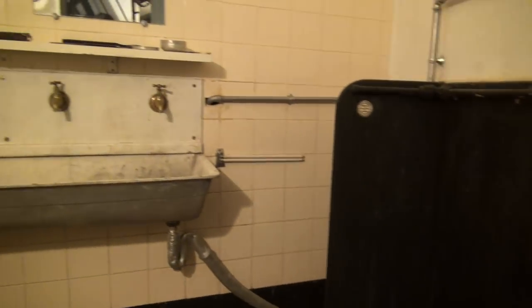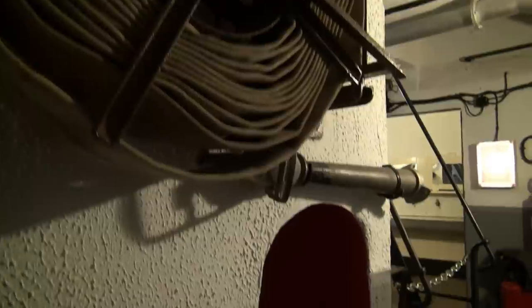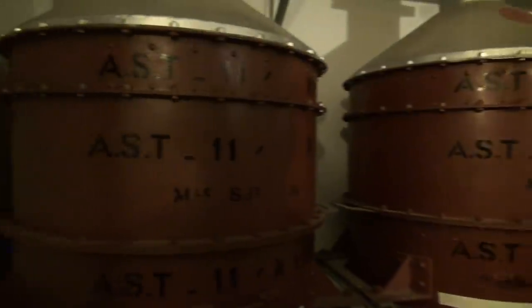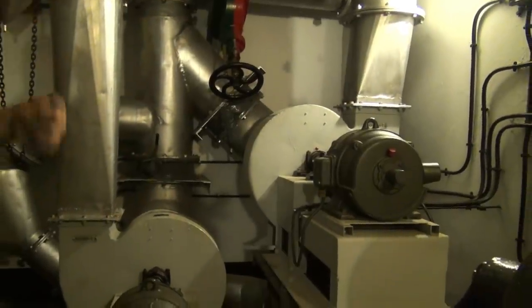There is an armored door to the bathroom - there is a reason. The overpressure. If you have overpressure inside the block, there has to be an armored door to the bathroom. There is a reason why everything is as it is. The ventilation system has filters with activated charcoal against gas and filters with paper against dust, only used in case of trouble.